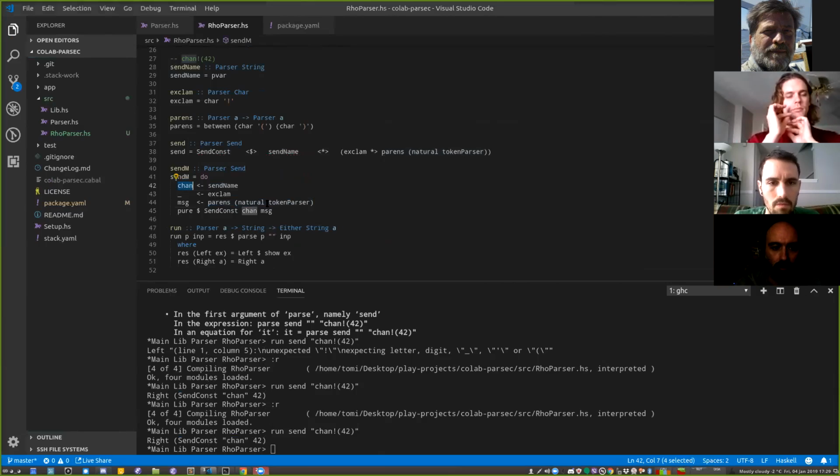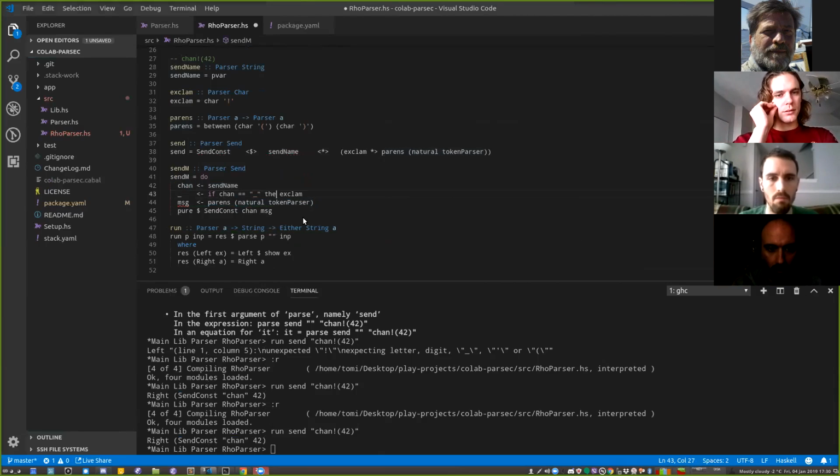Cool. So in this monadic style, we can do different things. We can say something here: if Chan is, for example, something like this.